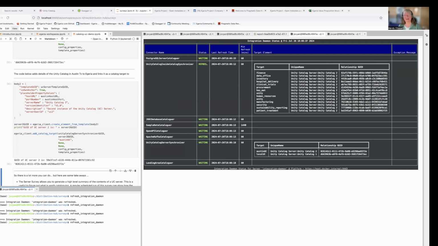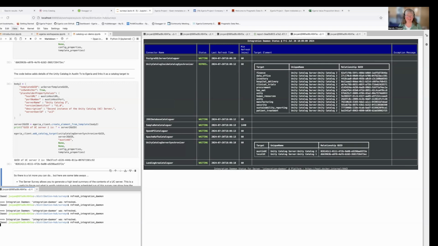And while it's working, we should consider why on earth are we exchanging metadata between these two technologies? Well, in this particular demo, we're focusing on pulling metadata from Unity Catalog. And the value for doing that is that Egeria has a search engine. So if we're pulling metadata from multiple Unity catalogs, we can now do searches across all of an organization's data managed by Unity Catalog, to find certain types of data that's of interest.